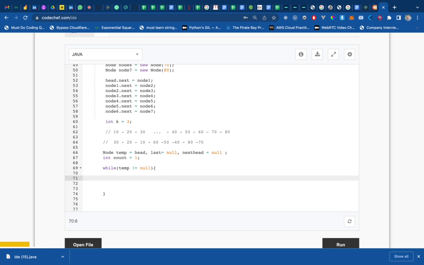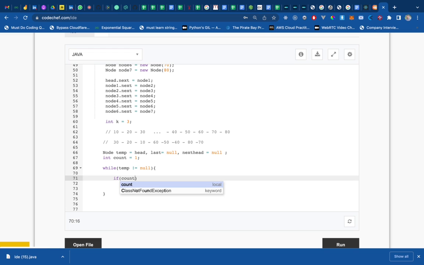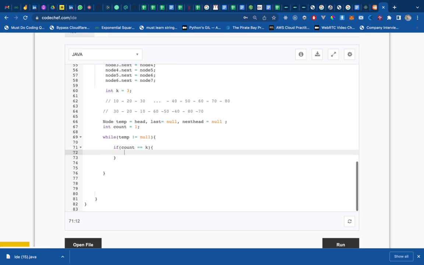Now while temp is not null, what we do is: if count equals k, we have the point, otherwise we do the reversal logic here.